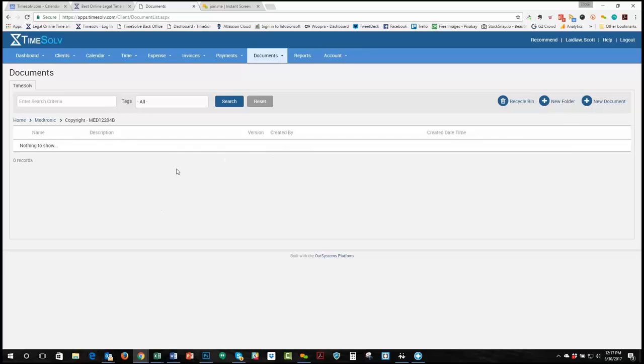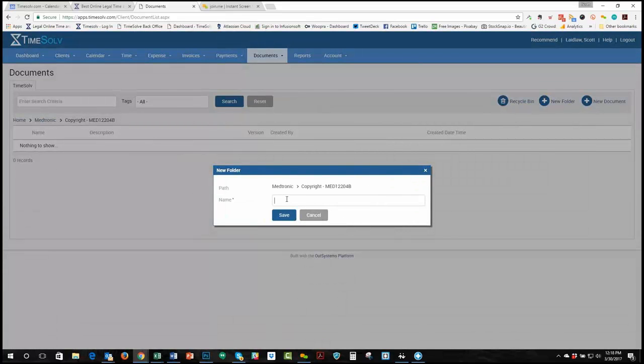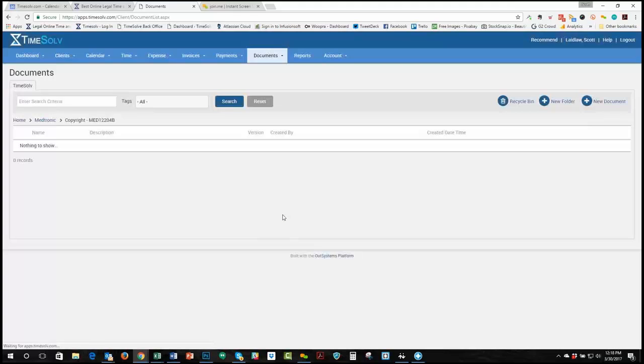And again, when we're looking at this screen, a couple of things. Here's our breadcrumb. And that is actually the official web term they use, a breadcrumb, to show you where you are. So there's the Documents home, your client, your matter. And now you can actually start uploading whatever you want to upload, either a new document, or you can create folders within your matters. So if I click on it and say I want to name this new folder, let's say it's my intake. This is where I put all documents related to the intake for this matter.